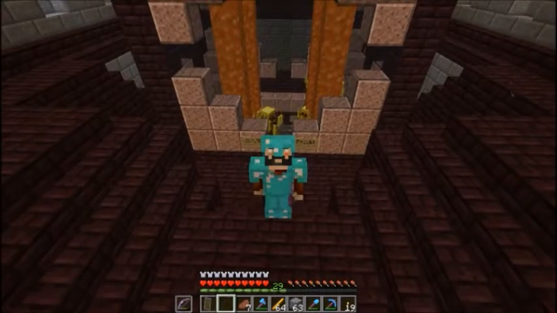That architecture. That is a fully completed, fully functional blaze spawner, nice pathway back, and a well protected nether entrance. Hooray! Woo! And I'm out.